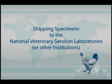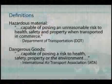So I'm going to provide you with some references to find information in addition to what I will tell you today. Certainly for a laboratory to ship a diagnostic sample suspected of being infected with high-path H5N1, you would have to go through approximately an 8-hour training course and be certified to be able to ship these. So obviously we're not going to cover all of that material satisfactorily in this presentation, but I want to give you some things to think about.